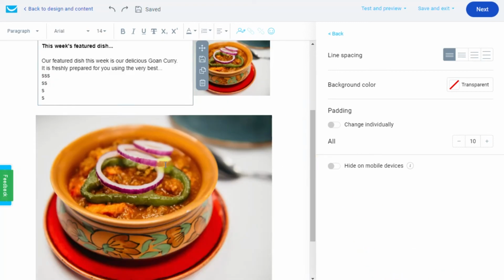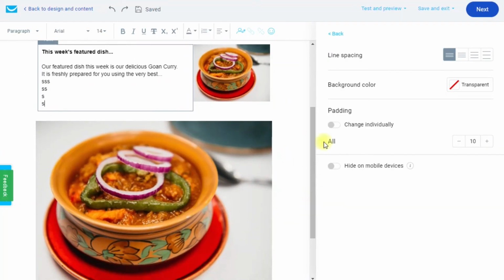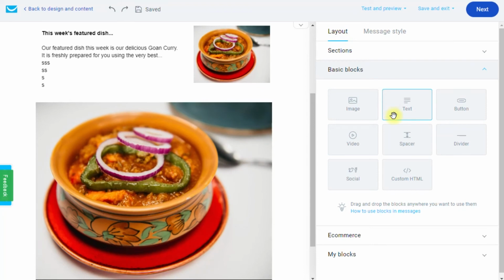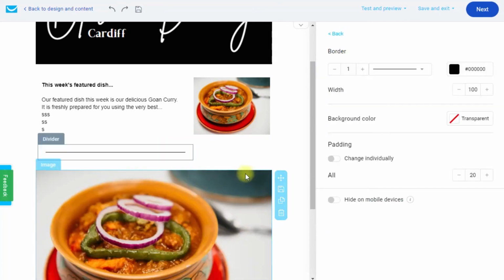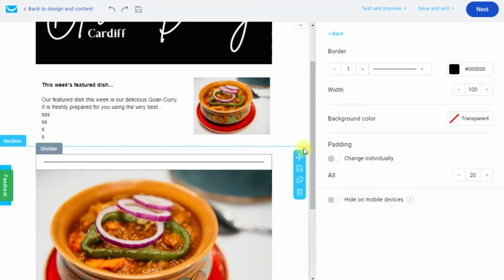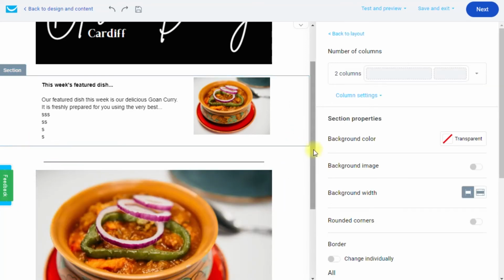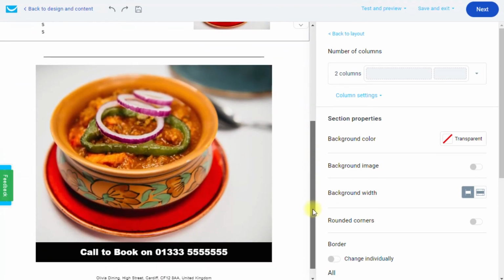So you can see there some of the things that you might want to do on your newsletter. You've obviously got other options there. So if, for example, between these two sections you wanted something that was a divider, we can just simply drop that there. Whoops, that's not in the right place. Let me jog that down a little bit. So we have a divider that sort of divides between those two sections. You can see that line coming between there. You might want to have another one down at the bottom.